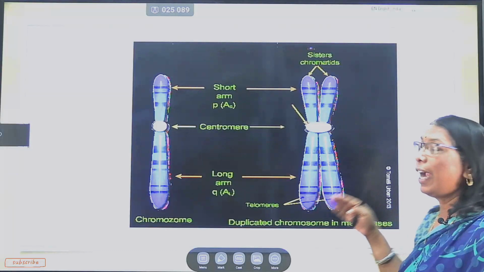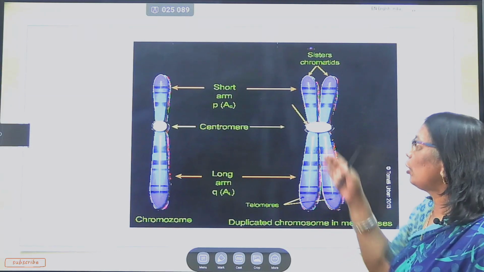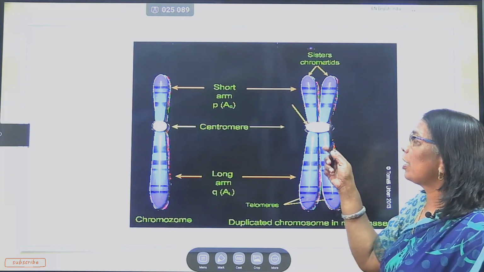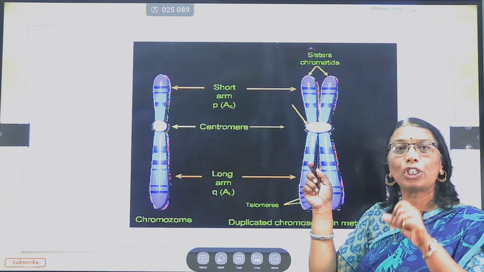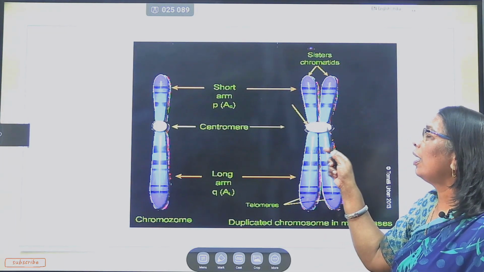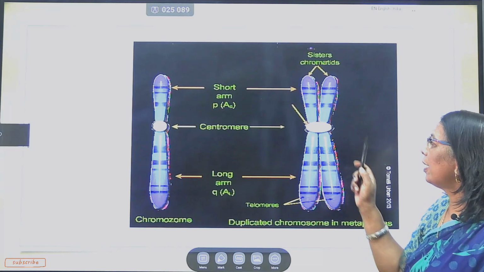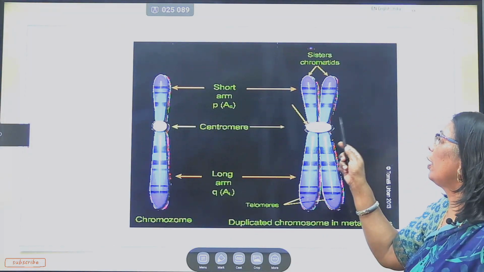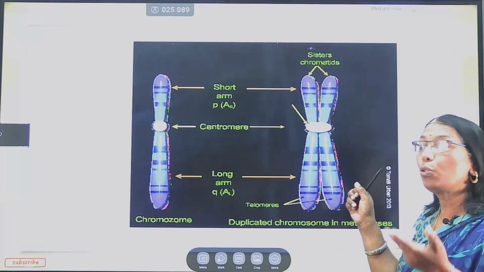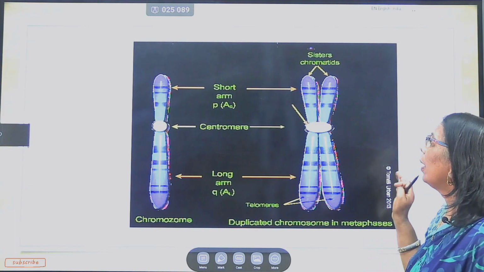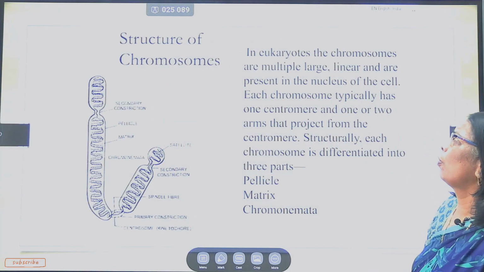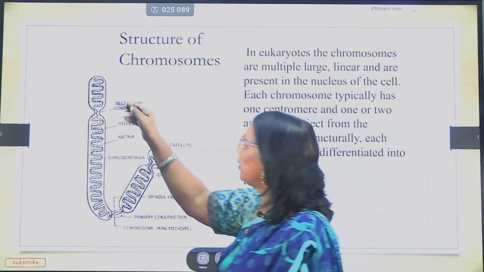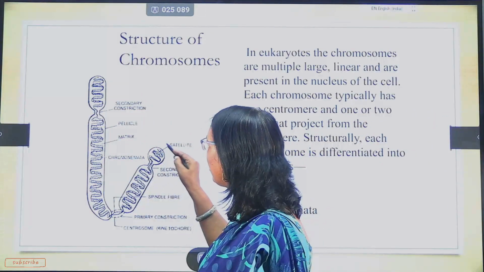But when longitudinal splitting of the same chromosome takes place, it is termed the duplicated form of that chromosome. The duplication results in longitudinal splitting of the arms of the chromosome, while the centromere, the point at which the two arms are joined together, remains unsplit. This is the single chromosome, but when duplication takes place, it results in the formation of two sister chromatids. When we observe the structure of a chromosome under the electron microscope, we find a rod-shaped structure.